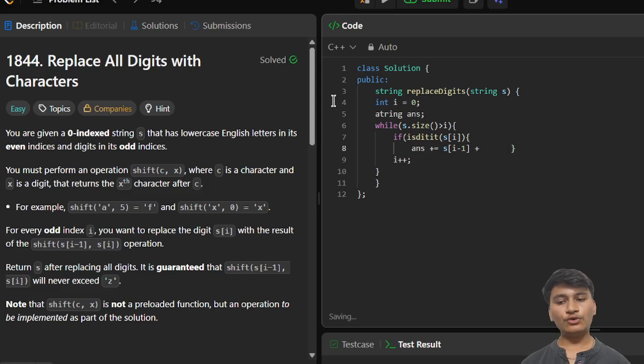So as you know, our current number is in character format. We have to get it in integer format. So for that, as we have used it in our previous video too, I will simply subtract the character 0. Then it will return an integer.